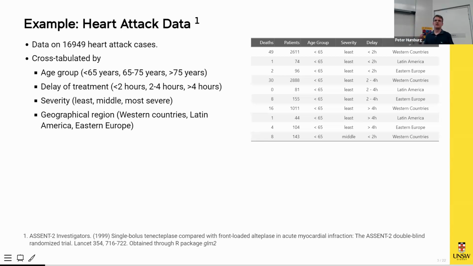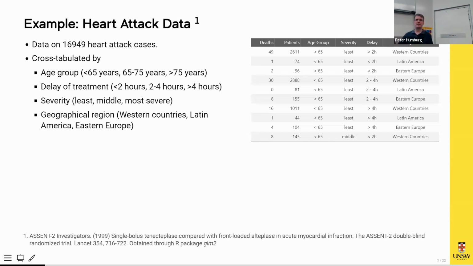So I'm going to use a data set throughout, at least the first half of this talk, to look at this in some slightly more concrete way. So we have some real data to dig into and see what different methods do. This is data about heart attack cases. There's a lot of cases, and they were collected over some period of time.